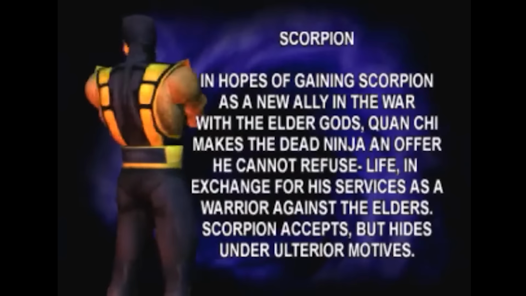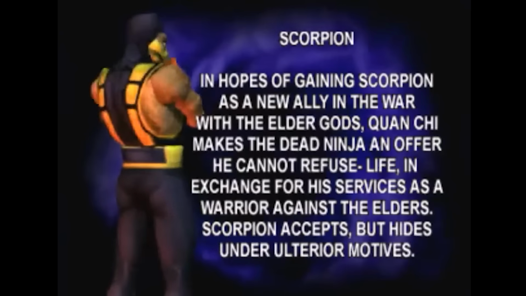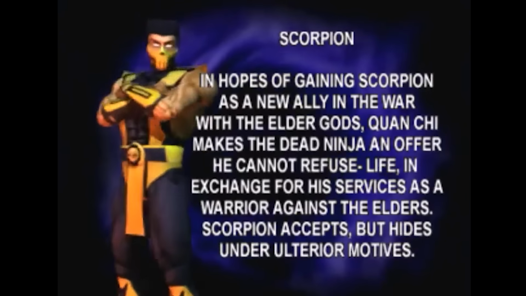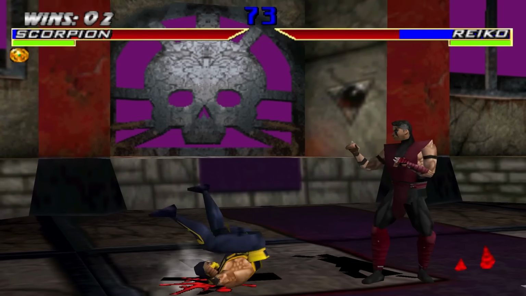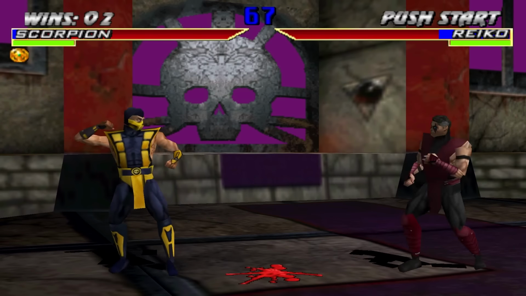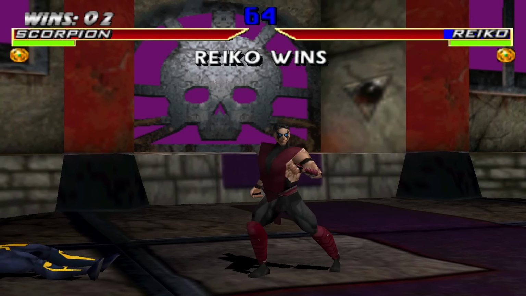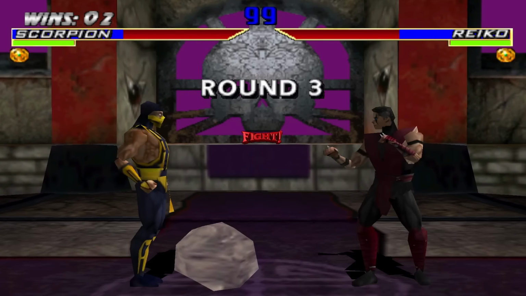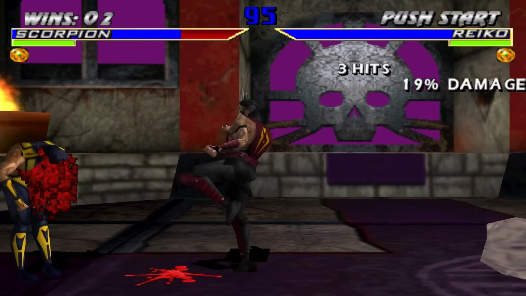Scorpion. Quan Chi gives Scorpion an offer. He gets life back if he is a warrior against the elders. Scorpion has ulterior motives. Goddamn, Scorpion is a lot of fun in this game. His moves just all flow together like butter. It's so easy to catch the AI off guard as him. It's so fun. He's fast, his spear is always awesome, his teleport punch is really solid in this game, and he can fucking breathe fire. This is definitely the most fun I've had with Scorpion in this series so far.